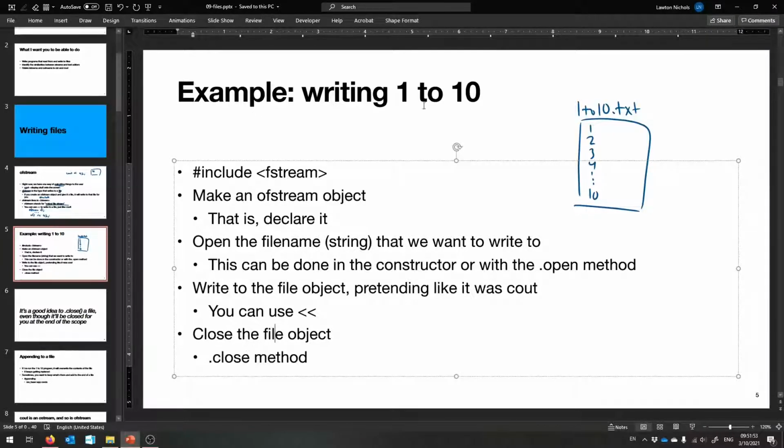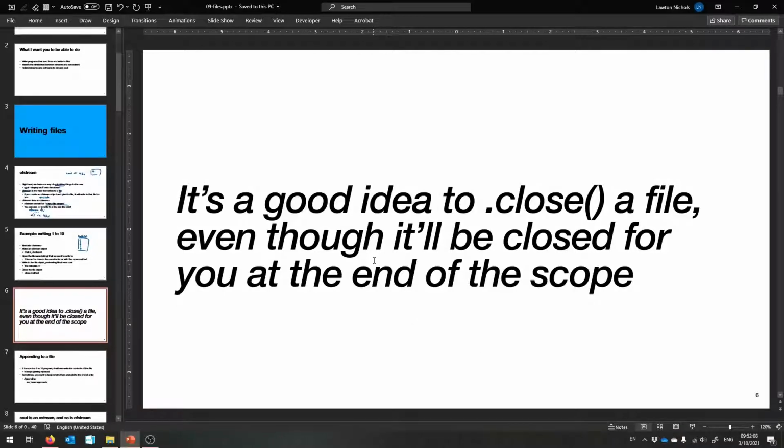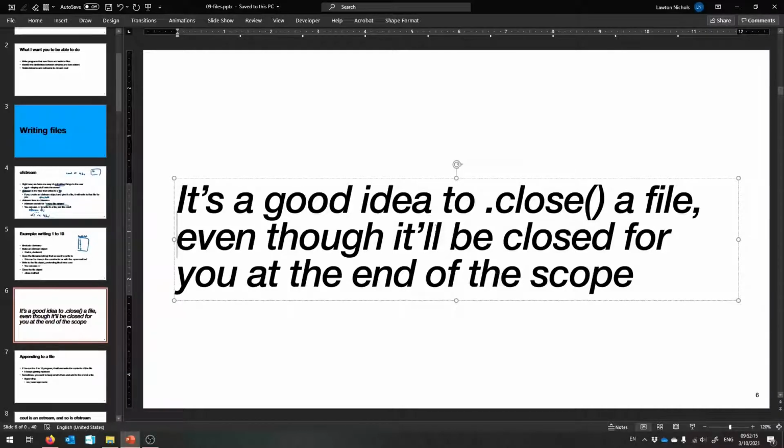So that was my short little example. And I want to tell you that you can be lazy on closing files. It's a very good idea to always close a file. Use .close, as long as you can remember it. But there is one catch where it's not really necessary. The file will be closed for you at the end of the scope.